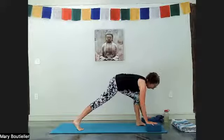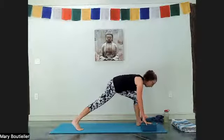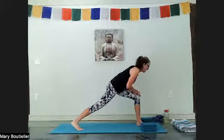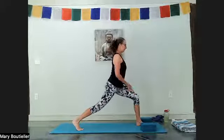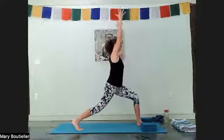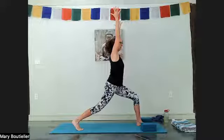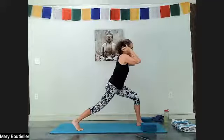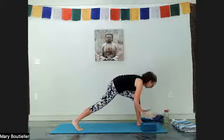I want you to squeeze the legs together. 1, you're here, you're staying right here. 2, walk those hands to your knee. Bring the torso up, squeeze the inner thighs together. Inhale up, hold, breathe. Good, exhale, slow, slow, slow.